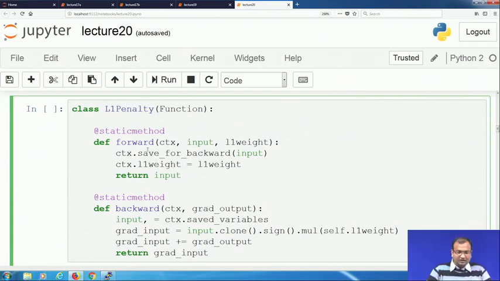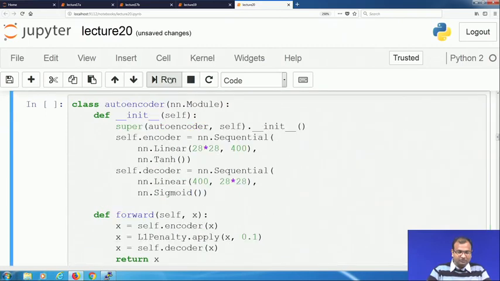Till then, we have 2 parts which we need to define. One is the forward pass over the network, another is the backward pass over the network, and these 2 methods have been explained in the earlier class, and I'm just going to reuse them. Now here comes my autoencoder definition. My network is defined as 784 neurons to 400 neurons, and then 400 neurons onto 784 neurons.